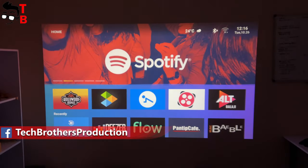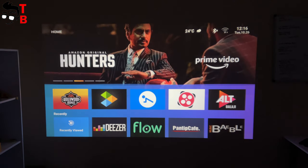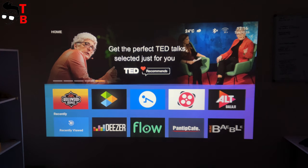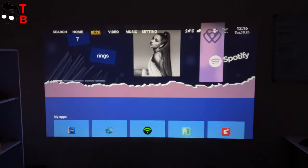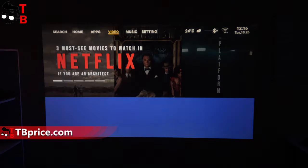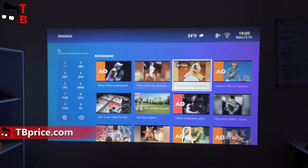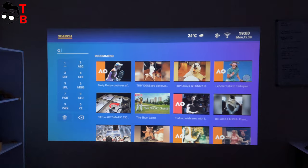You know, a user interface of ALSTON Z3 projector is similar to Android TV. We can see a time, date, Bluetooth and WiFi connection, as well as weather in the right top corner. There is a 5 section on the main screen, such as search, home, apps, video, music and settings. We can find the videos on the search menu, but to be honest, I am not sure where it is looking – Google, YouTube, Netflix or other platforms.